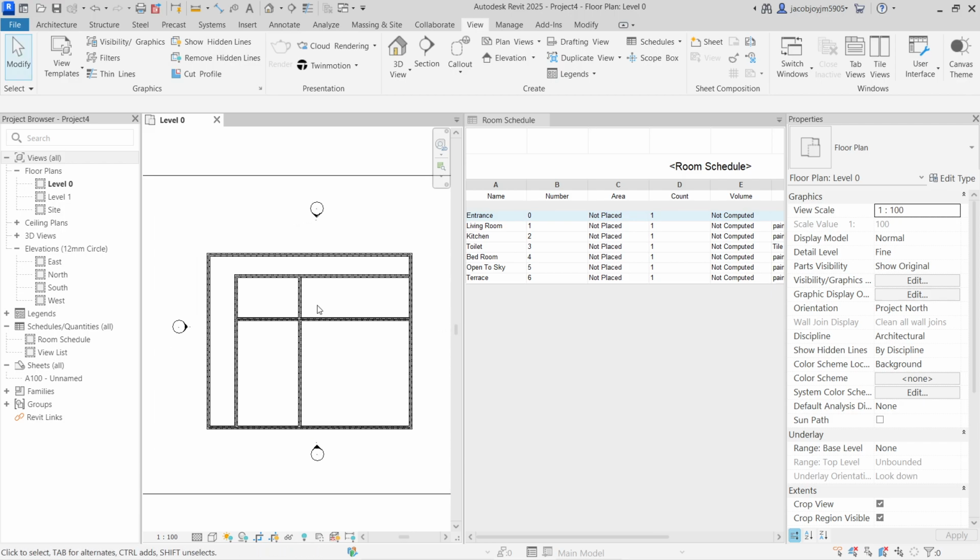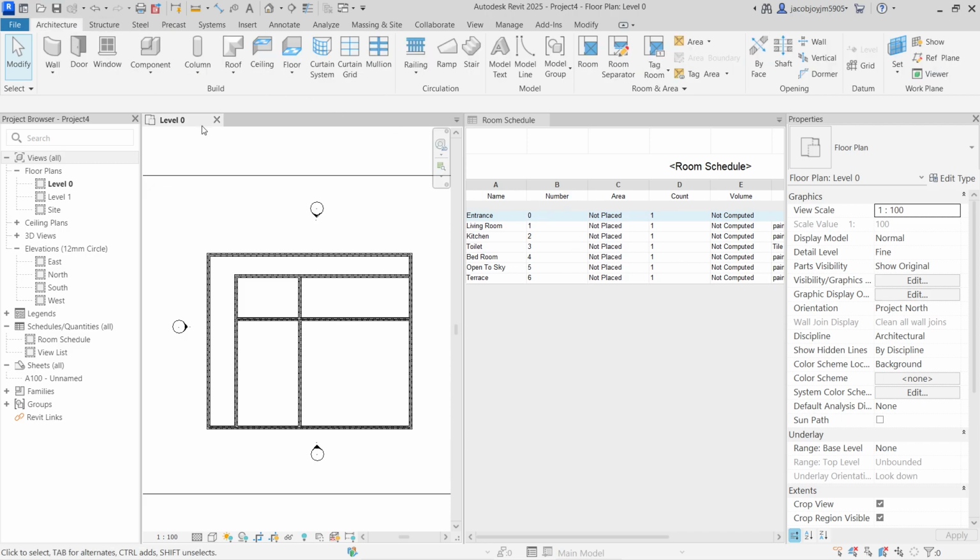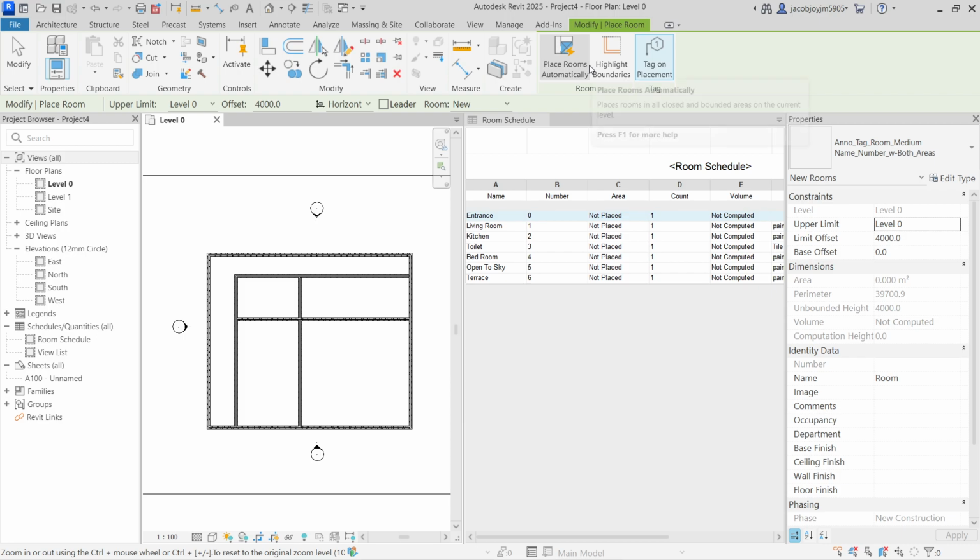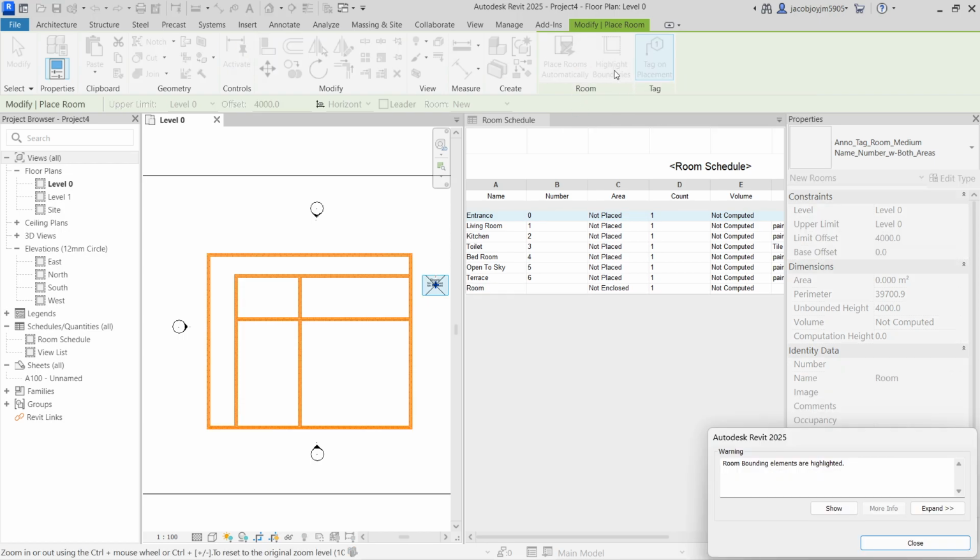Now I'm going to add the rooms which are already created in the schedule. Let's go to Architecture, go to Room, and here you can see Automatically Place Room. We can click it, then everywhere it will be placed. It will highlight the boundary.